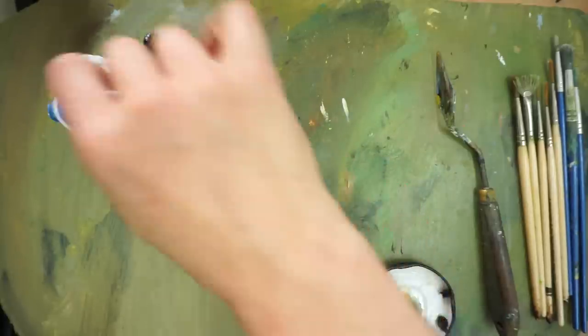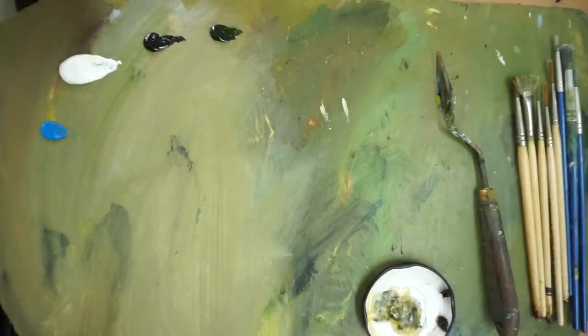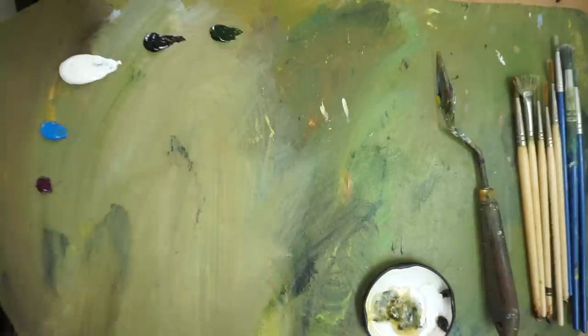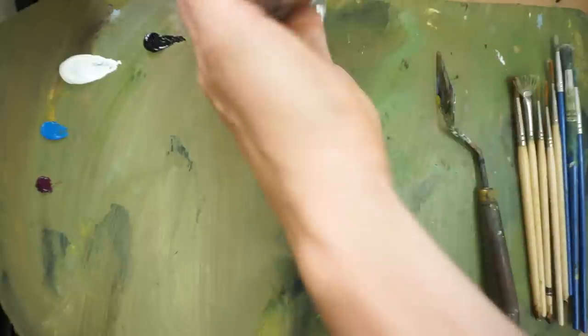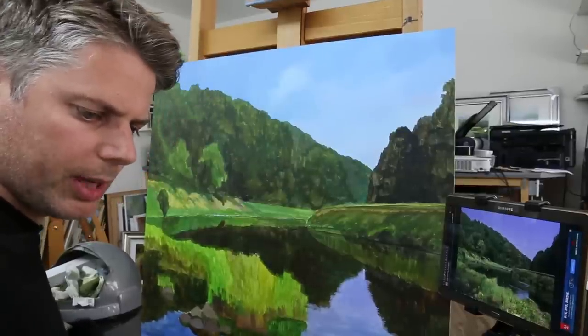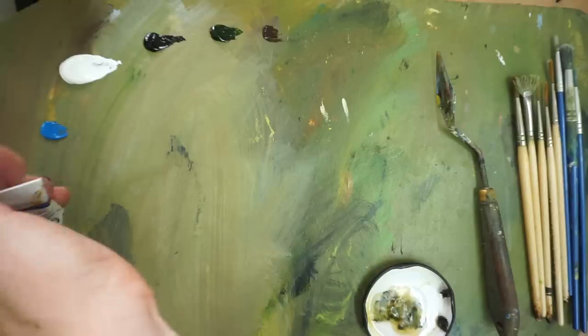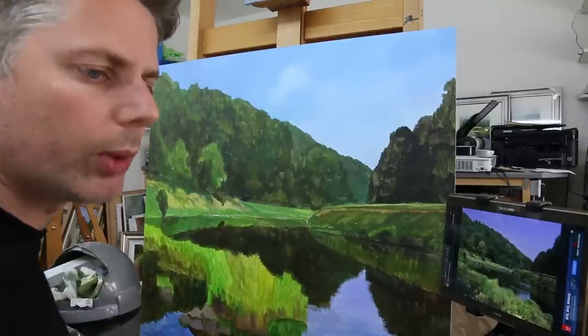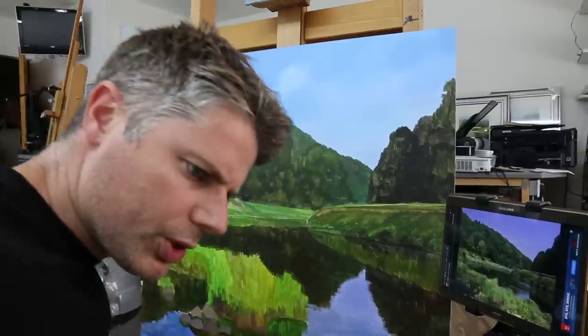Okay, cerulean blue hue. I'm going to use some magenta as well, just to warm up some sections of the sky. Last thing, a little bit of burnt umber as well. Okay. And maybe a bit of French ultramarine. Just a little bit, not too much. Liquid, just to help it flow.